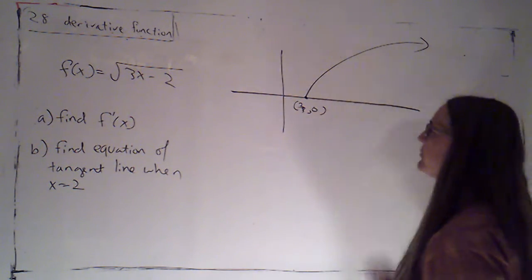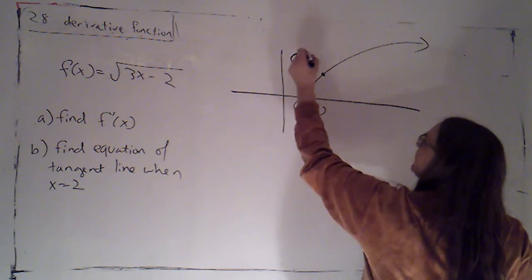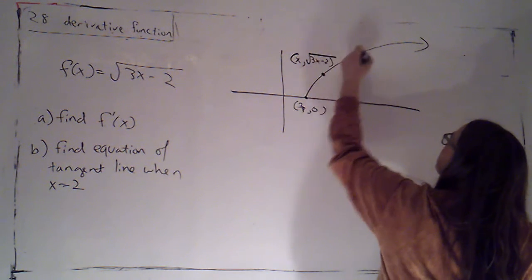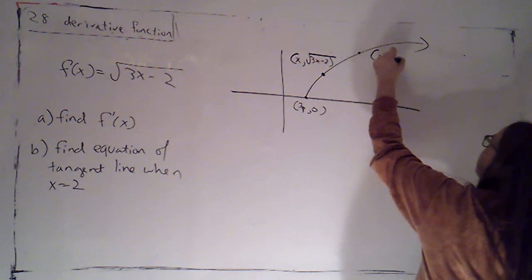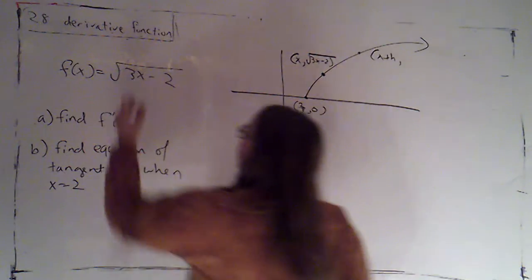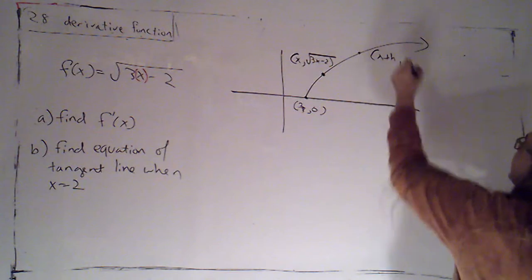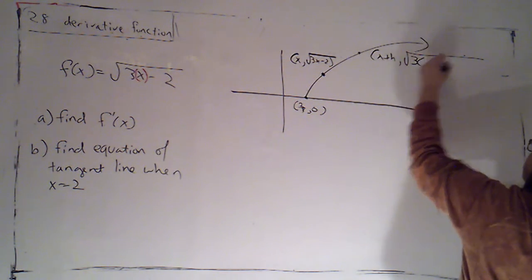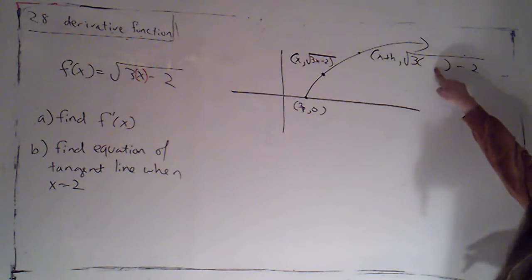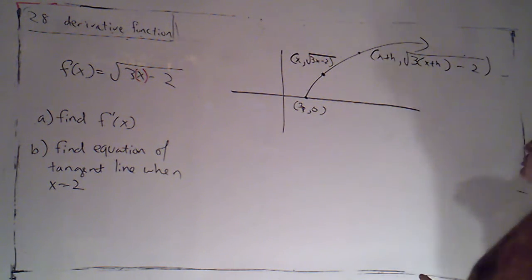And if I want to find a formula for the derivative, I'm going to need to have 2 points. So we'll have x, and then the y value is the square root of 3x minus 2. And then we'll have a nearby point x plus h, and that means that I'm plugging in x plus h for x. So what was I doing to x? Well, I was taking the square root of 3 times my input minus 2. So in these parentheses right here, that's where I'm putting x plus h.